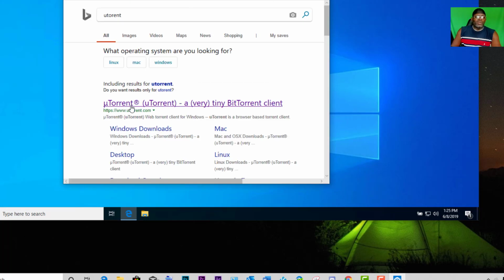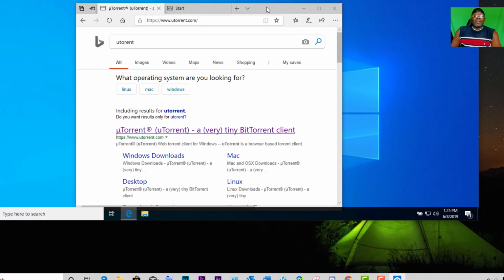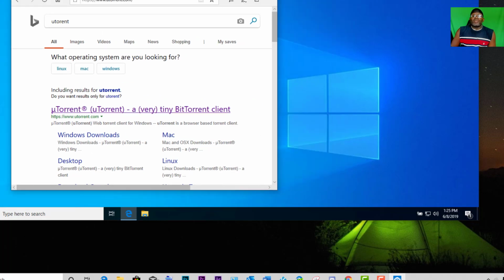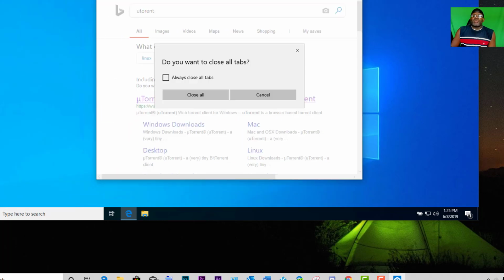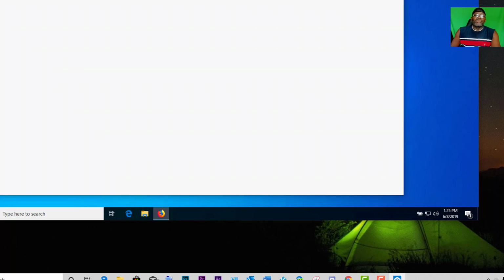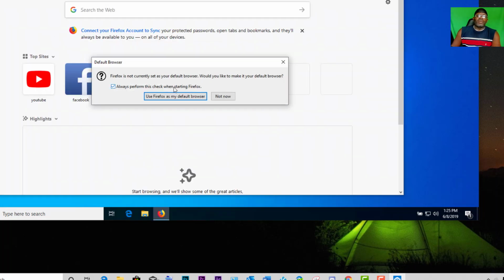Let's try to put in uTorrent so you will see what I am talking about. And somehow it doesn't even want to download. Alright, let's just close off here and let us use Firefox.